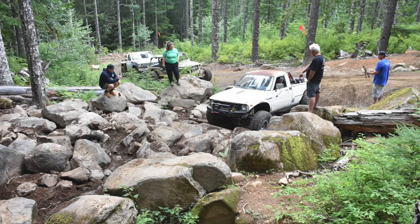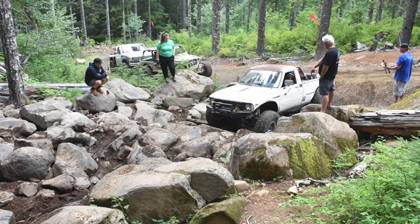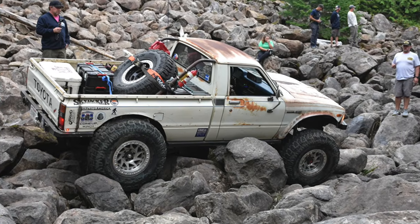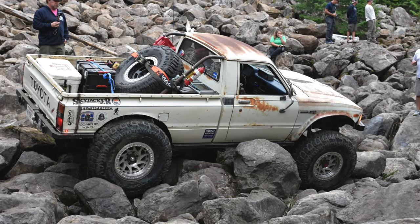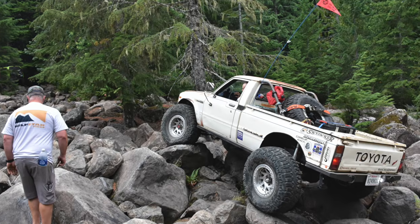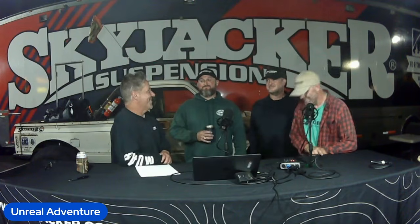The only thing I'll add is that Texas Hill Country is not the only place they grow big rocks. So there may or may not be some really big rocks in store. There's one area in particular that I think you're really going to enjoy. I was just pre-running in a stock JL, and I thought I knew where the trailhead was, and I hopped out, walked, rounded the corner around some trees, and I just started laughing. I was like, this is dumb. Love it. And we're going to go there.